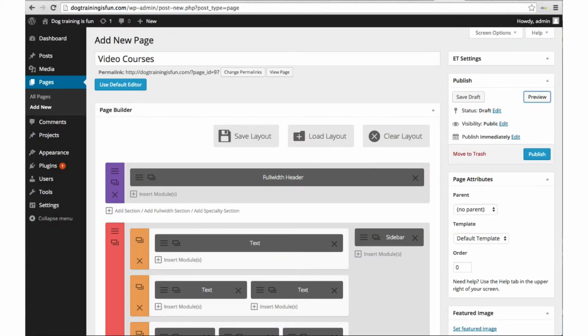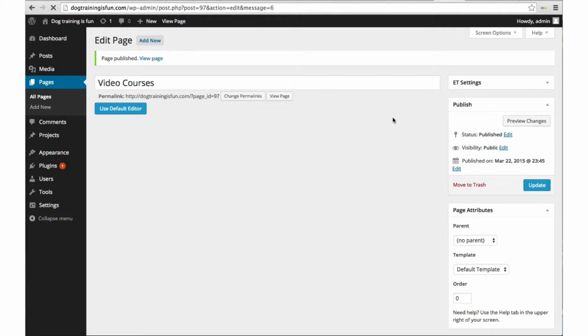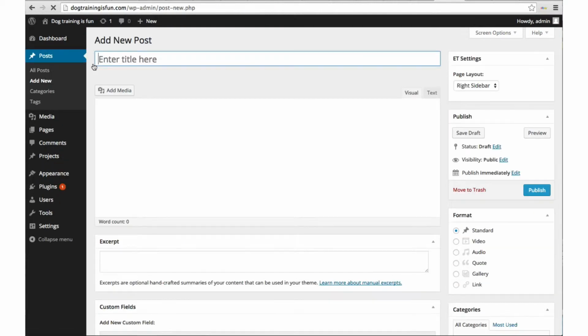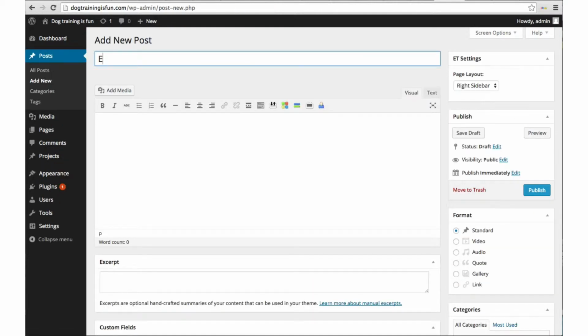Let's just go and have a quick look at how to create a blog post. I'm just going to publish this page now before we go away, just because that one is ready to go for our example purposes. Okay, I'm going to go up here and we're going to click post now, and we're going to click add new post. All right, here we're just going to call this a post about dogs, not gods. I got that the wrong way around.